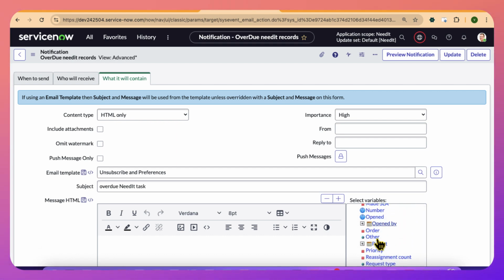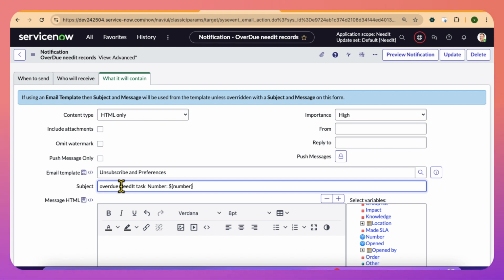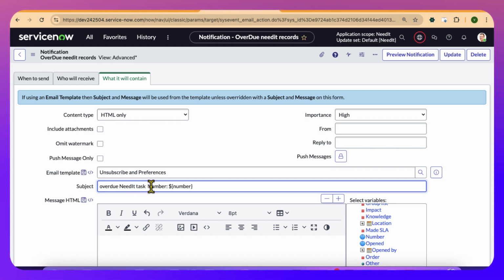The field column name that I wanted here is number. So let's select this and paste it here. So the subject will have overdue needed task and the task number.